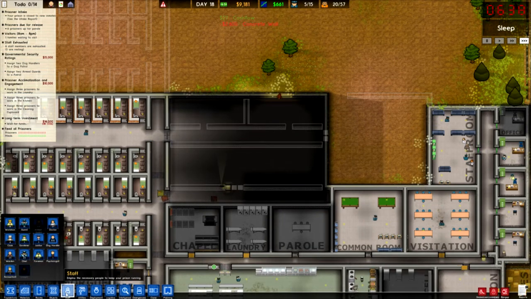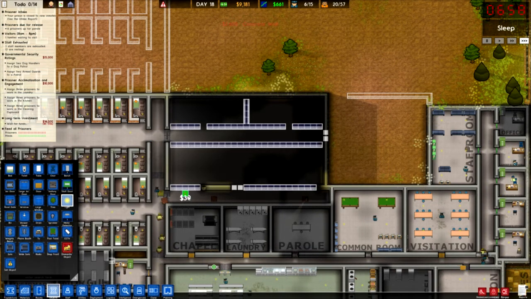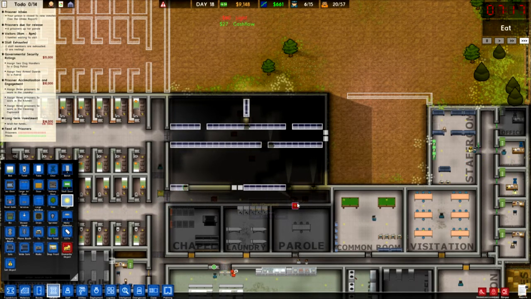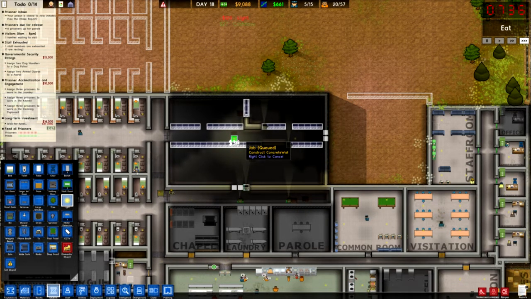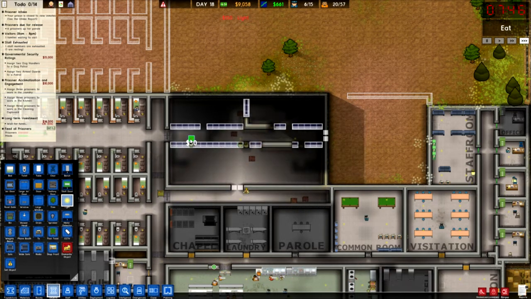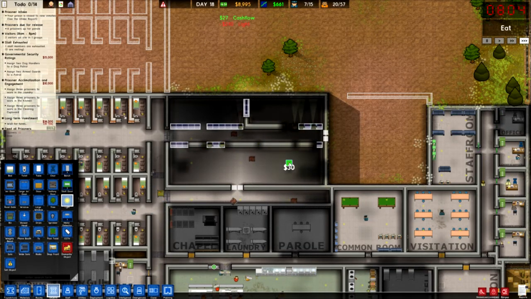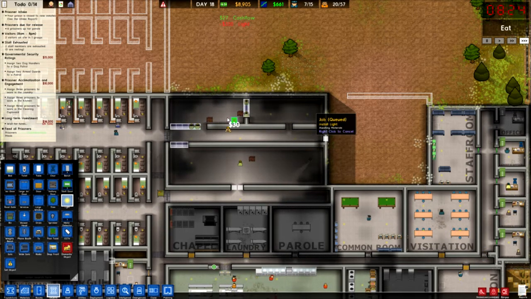We also need lights as well. We haven't developed our lights, so we'll put our lights in first. We'll put a light in here, and here, and here. There we go. And we'll do the same here as well. Put lights in. There. Now we need lights obviously in the shower room as well, and in here as well, and in here.